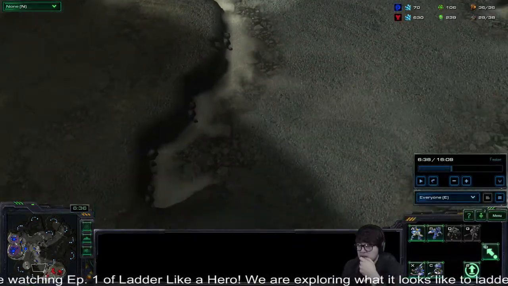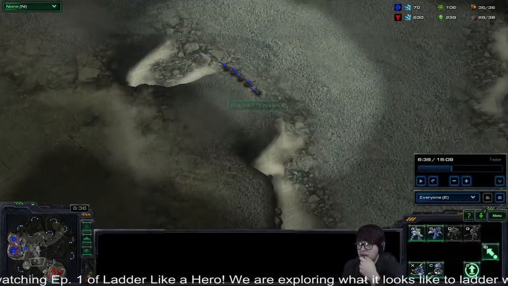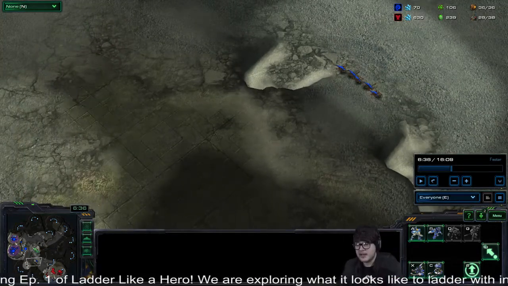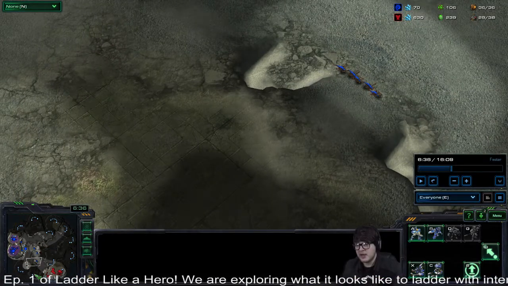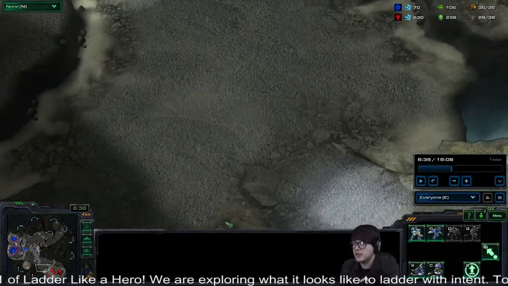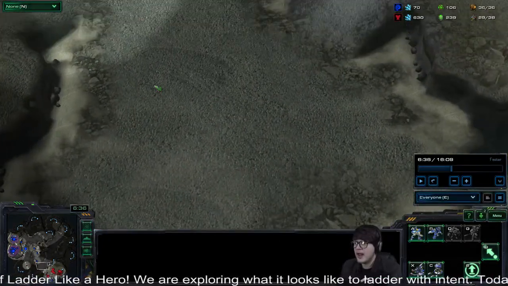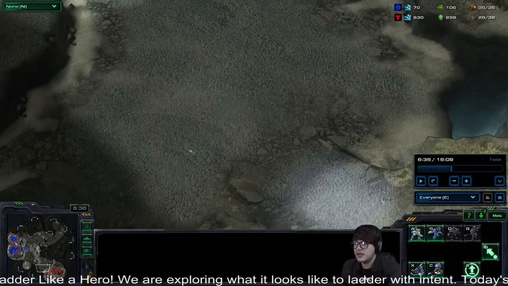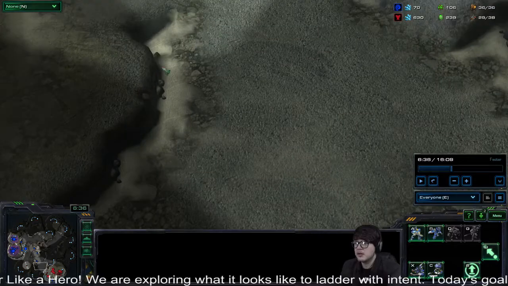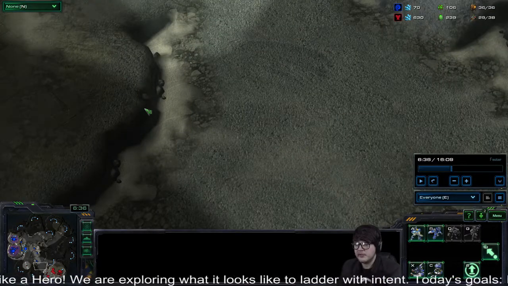Okay, so let's look at the map. You've got a ramp here, the side path here. If an attack came down the left side, it could come down that ramp, or it could come down this ramp, or it's going to come from the middle. So having a unit that can catch vision here and here would probably be good. Maybe somewhere on this cliff.